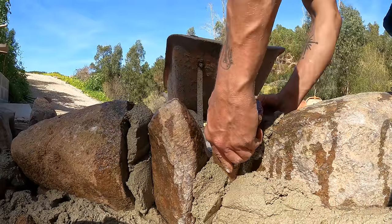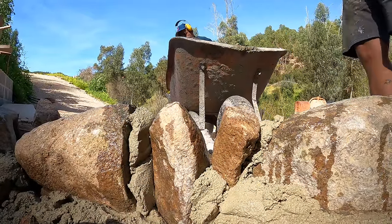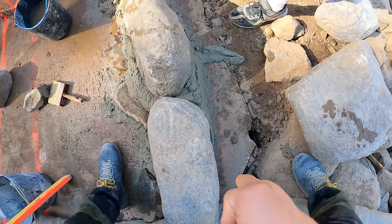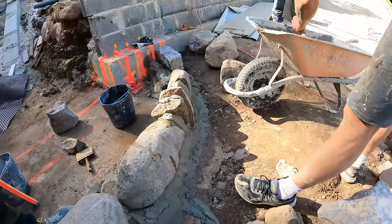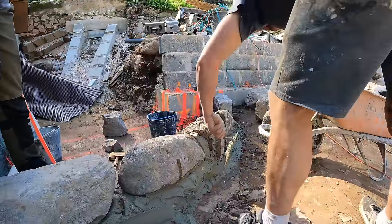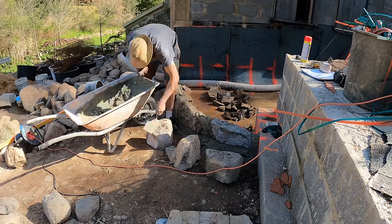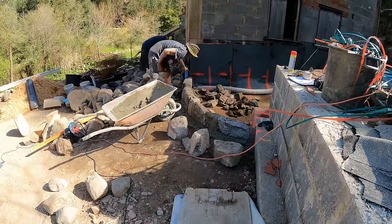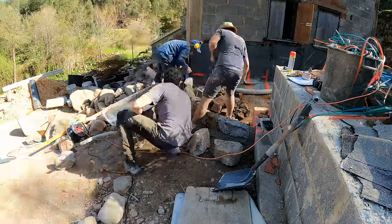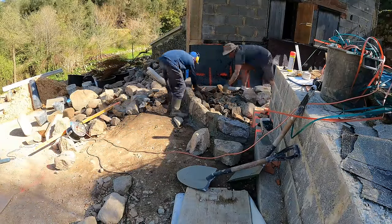So the goal in this stage is to get the front face looking as nice as possible. So you can see right here, we're just really careful about this outer wall while making sure the top is level. Doesn't really matter on the inside what it's like because we're gonna backfill it with some other stone. So the idea is to use granite on the outskirts, the perimeter of each step, and then fill it from the top using schist style stones, which are a bit more malleable, or you're able to break those because they're more of like a slate type rock.